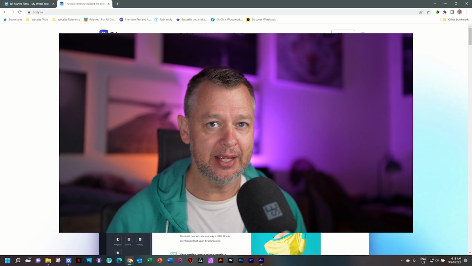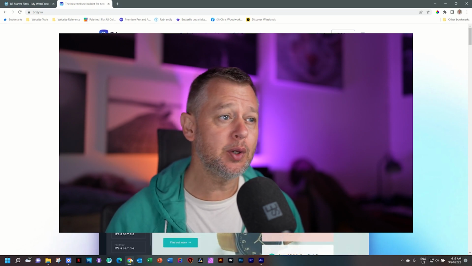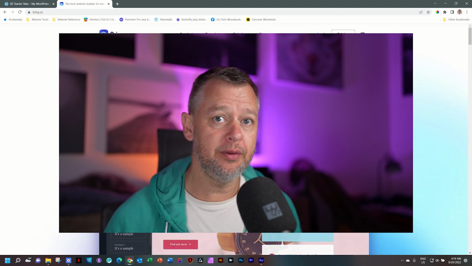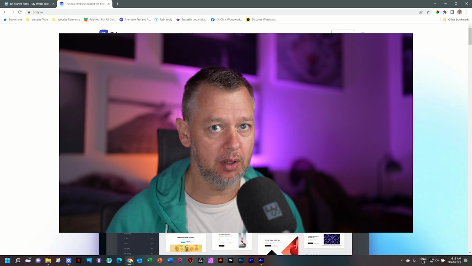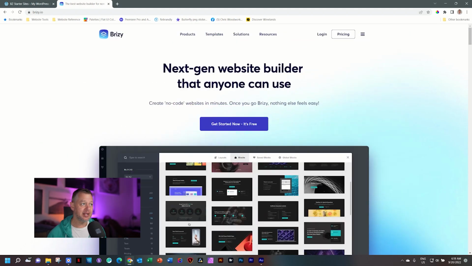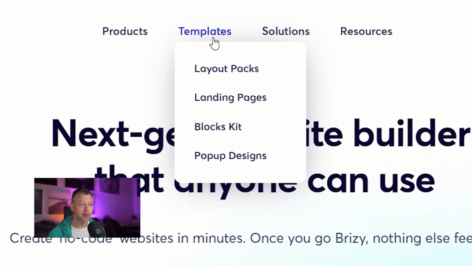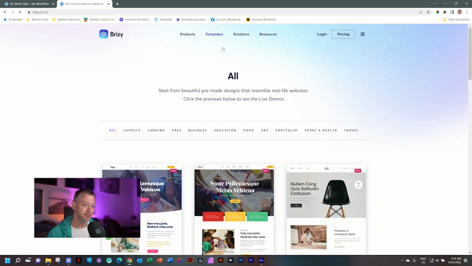It's a pro template layout, but before we get into that, let me quickly show you where you can go on the website if you want to have a look at all the other starter sites that are available within Brizy. On our website at brizy.io, at the very top, you will see it says templates, and here you will find a number of different categories of pre-made designs for you to use. We are interested in layout packs. Over 100 ready-made websites that you can import and then customize to your heart's content to get your website going.